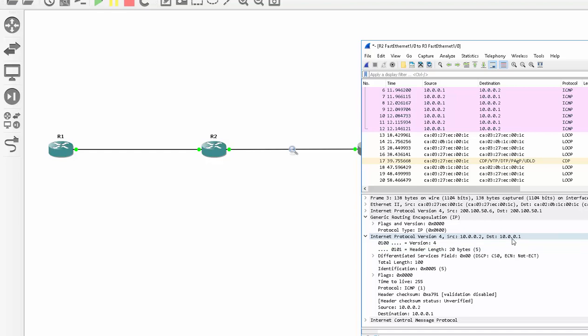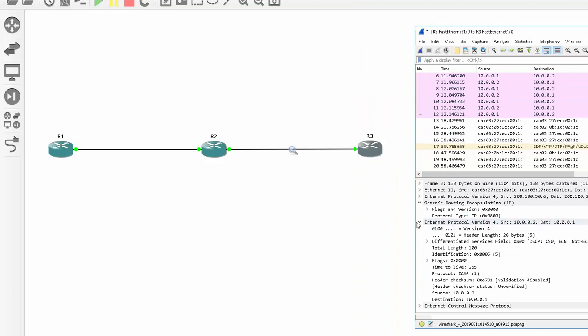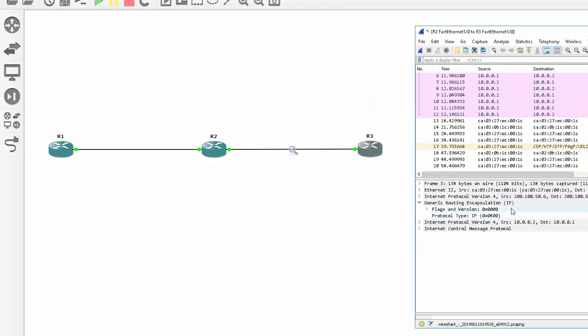So the packet came from the tunnel source IP, which was 10.0.0.2, and it was going to 10.0.0.1, but then router 3 encapsulated that first with a GRE header and then with another IP header that's from 200.100.50.6 going to 200.100.50.1.